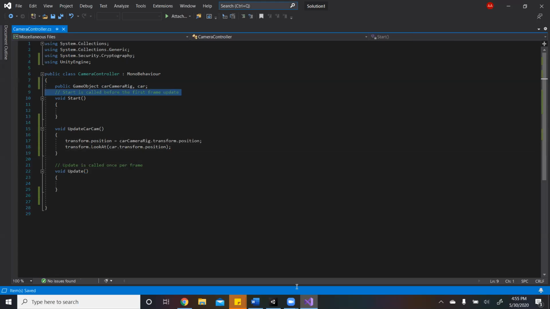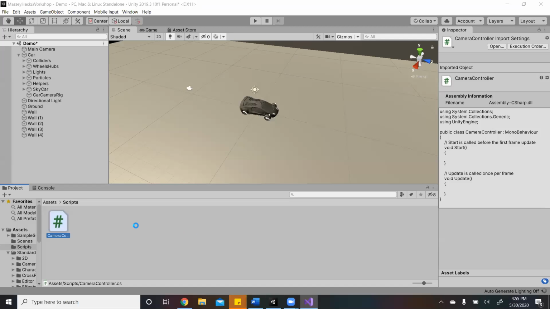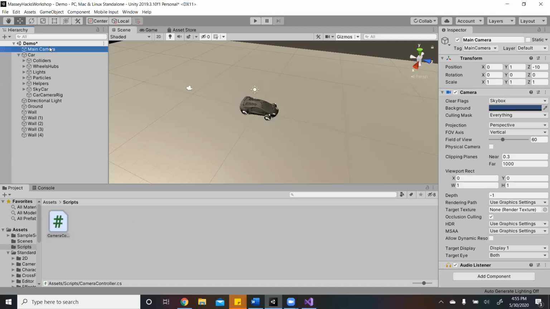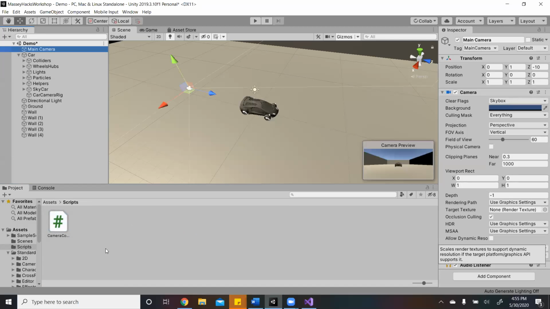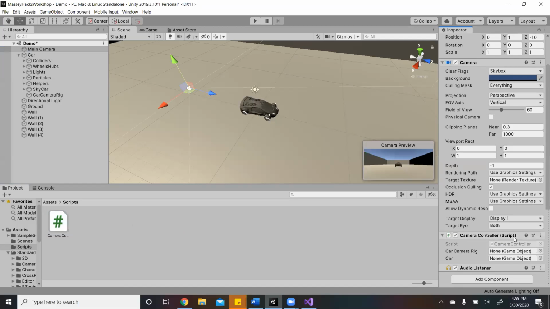And what we're going to do now, let the script load. We're going to put this on the main camera. Right? And you see that we have 2 components here. So we want to add the car camera rig. We can simply take the car camera rig and put it into the object as a reference to the object. And we want to take the car and we'll put it there too. Got it properly.